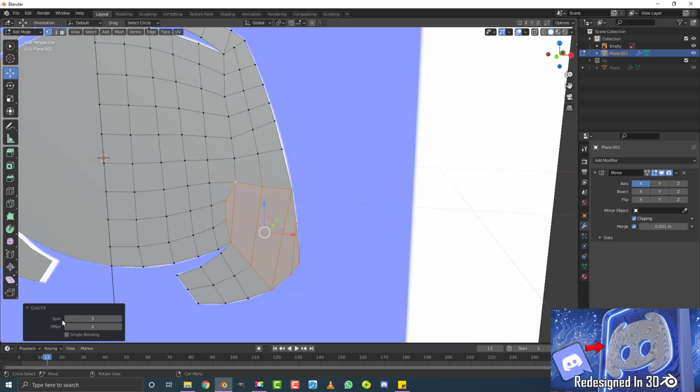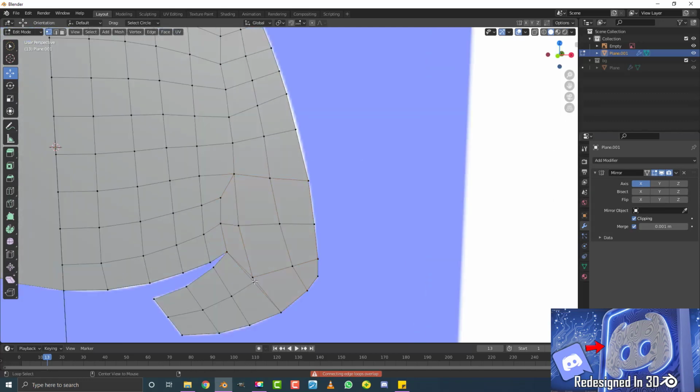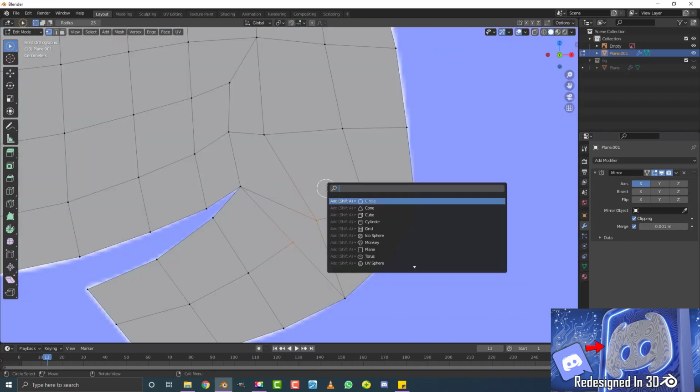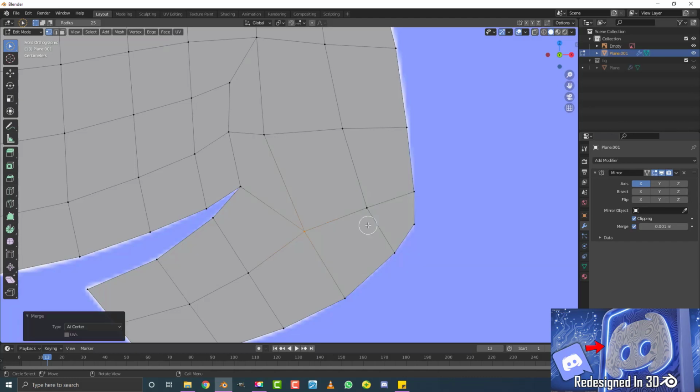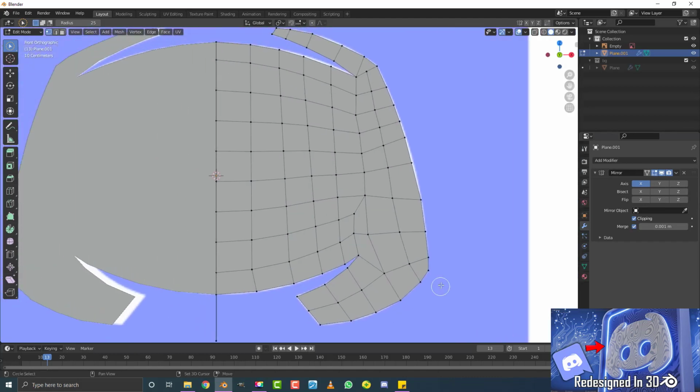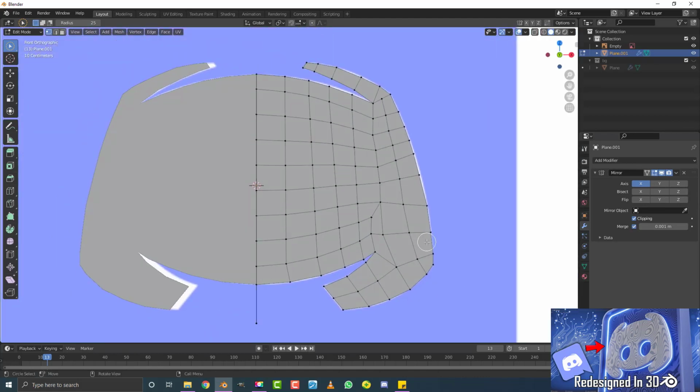So you can see here I'm using the fill tool in this little section here, trying to just mess around with the spin and the rotation till I get something that roughly looks good, and where it isn't quite right I'm just using the merge tool to merge points together again. So you can see here it wasn't too hard to make this.